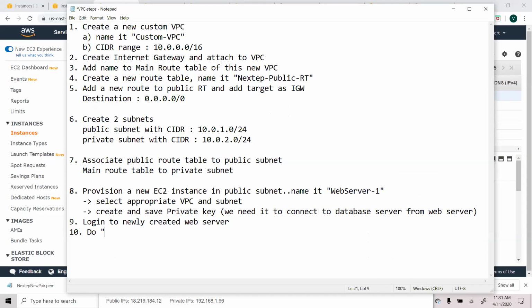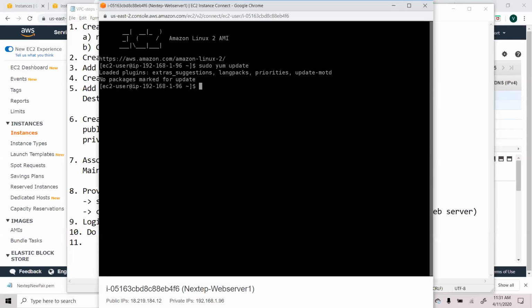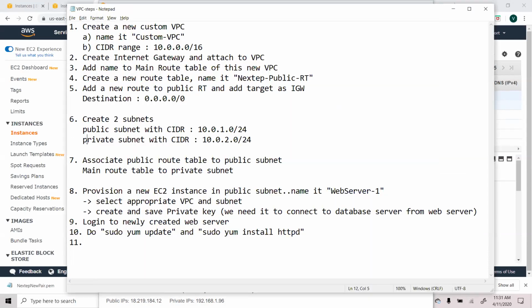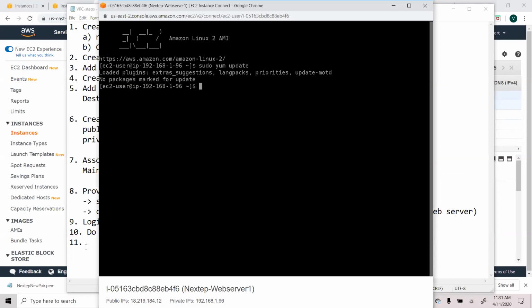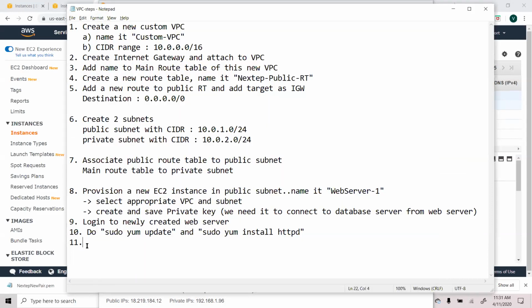So install: sudo yum update and sudo yum install httpd. Okay, essentially install your web server, start your web server, and put a simple index.html page.